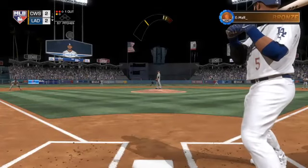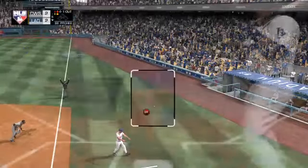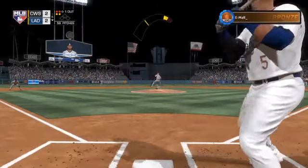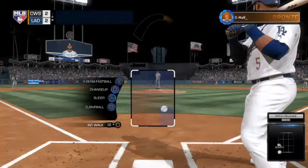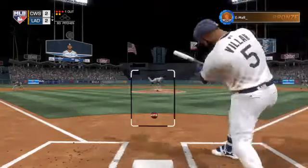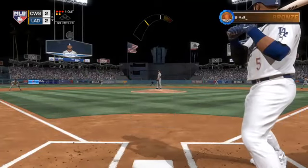Oh, that's one he's going to want back right there. A fastball right in your wheelhouse, and you foul it off. Chop foul over towards the coaching box. Full count now. 3-2. Wow, that was a pretty good 2-strike slider right there. I think that one fooled him, and the umpire too. Hits are now even at 4 apiece.